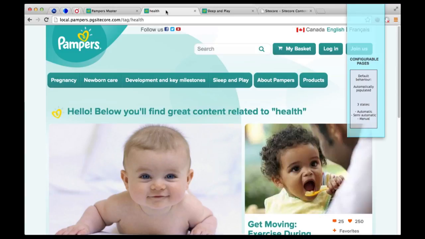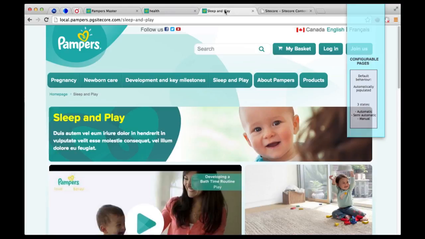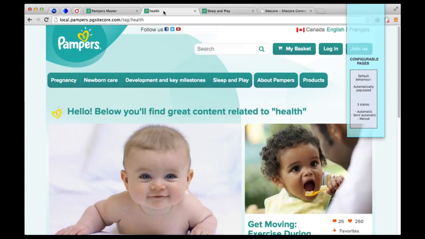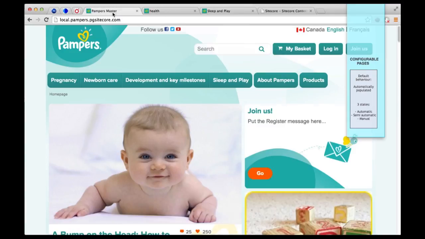The editorial tag page is automatically populated with all content and all product items associated to the tag, and these boxes are ordered by publication date. And finally, the category page is automatically populated with the most recent content that has been published in this specific category.